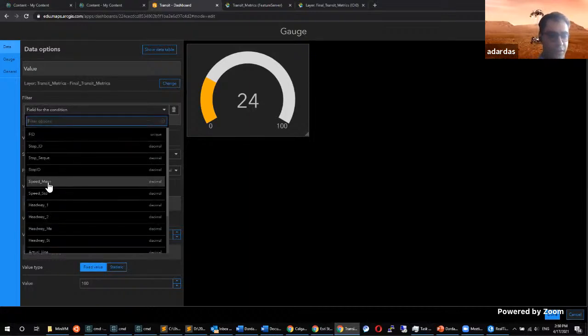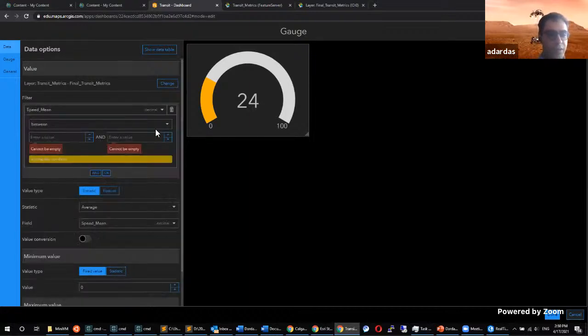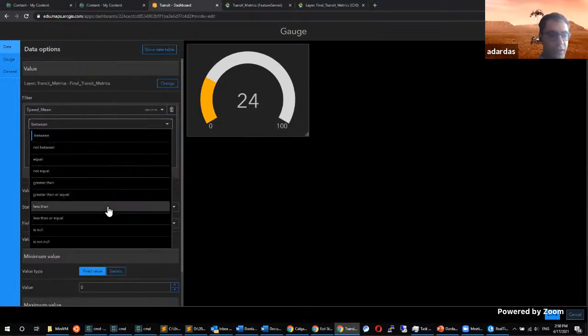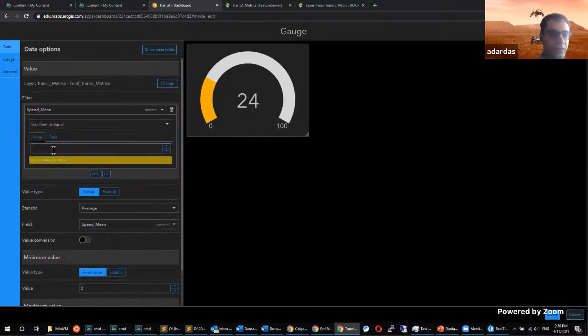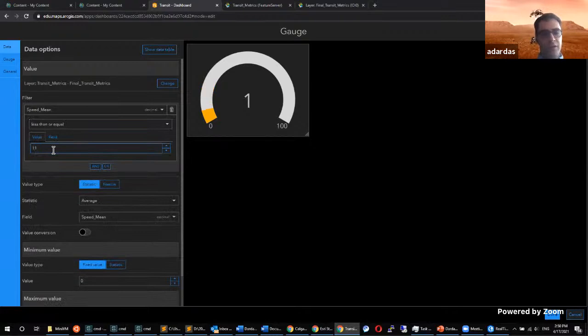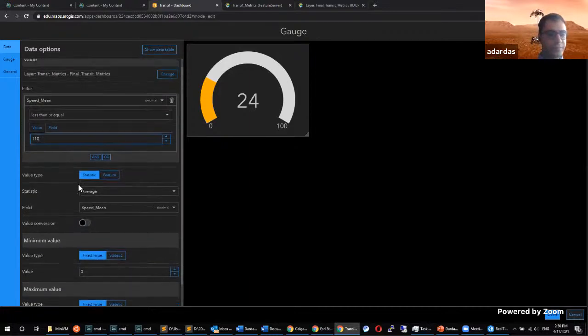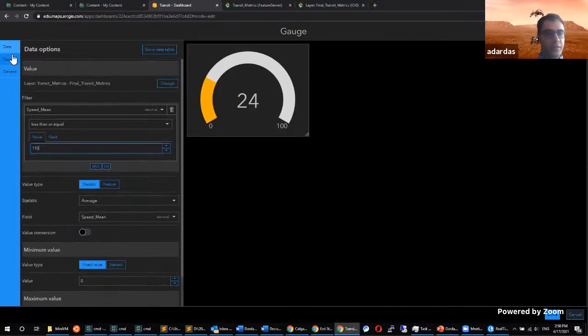So we'll do speed mean, and let's make sure that it is less than or equal to 110 kilometers per hour, because there's no way that public transit buses will be going the speed above that. Okay, so we have that.